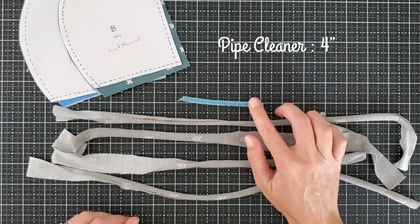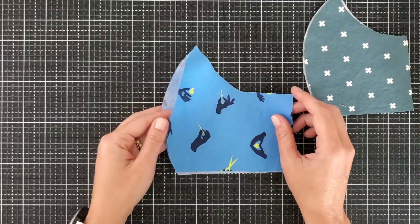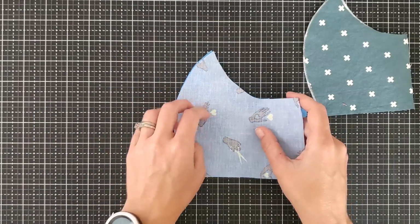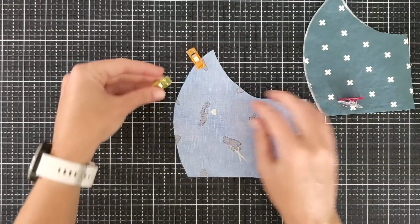And once again, we will be using a pipe cleaner for the nose portion. This is a 4-inch long pipe cleaner. Okay, so first take your A units, which are your outer panels, and lay them right sides together just like this. Line up all of the edges nicely, and then just pin or clip along that curved front edge.